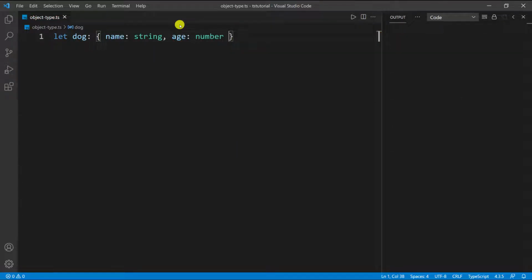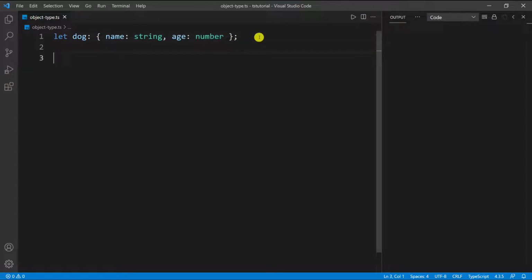So this is a type that I'm defining here. If you remember the format that we worked on, where you define the variable, so let, and then we define the variable name, which is dog, and then we put the colon, and then we put the type here, which is this entire object with two properties, a name and an age. And if I hover over dog, you can see that the type is an object with a name and an age. So this is how we define an object type. And usually you wouldn't do it that way. You would probably define an interface, which is something we're going to look at later. But I just want to show you that you can define object type in TypeScript as well.